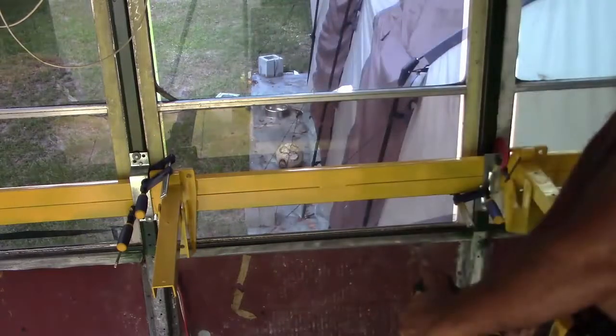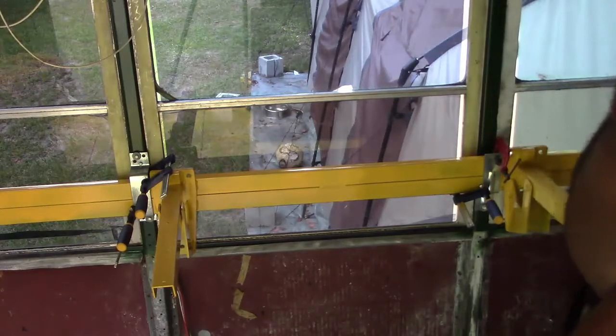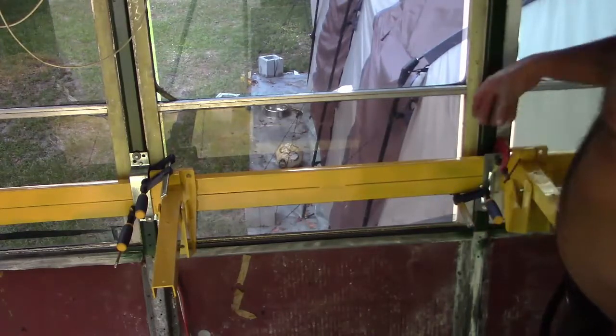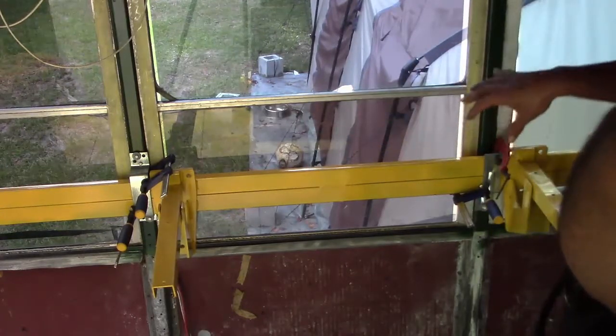Today, we are going to mount this bracket feature. These actually lift up. This is what my countertop's going to sit on. And I want to secure them to the brackets that I have attached, mounted to the bus.